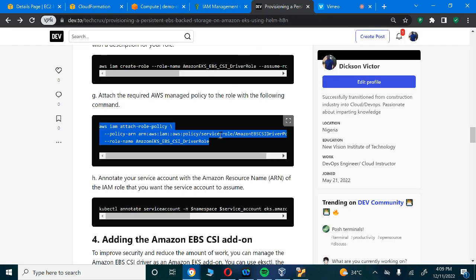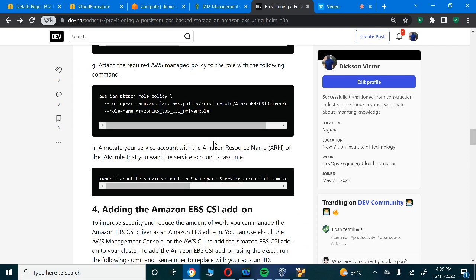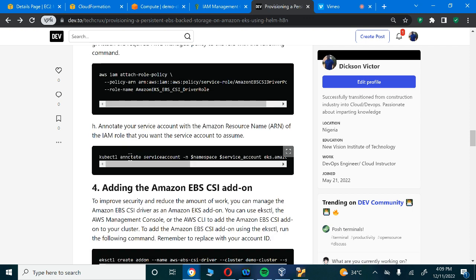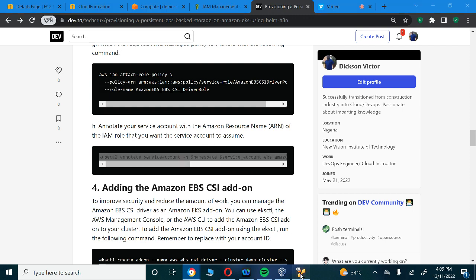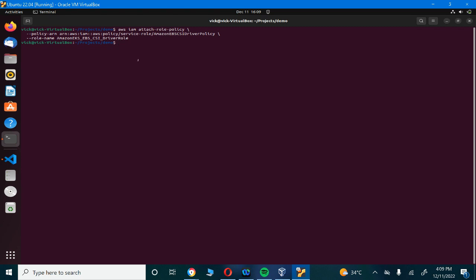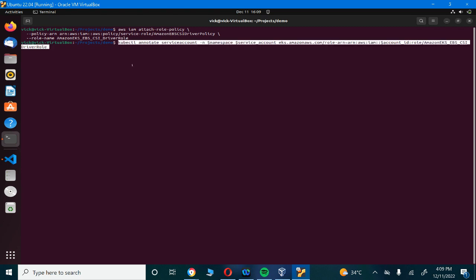The next task after doing that will be to annotate the service account. So annotate the service account. Then you can go ahead and place the account ID and the service account and all those other values. You would have put it in there.